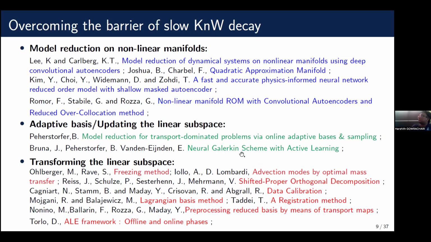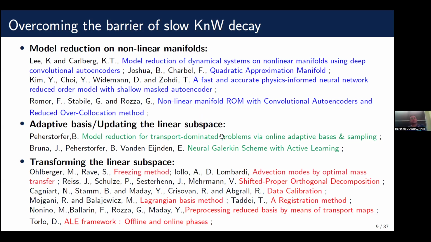First, you can work on developing a reduced model on nonlinear trial spaces, which you mainly obtain by nonlinear reduction using convolutional autoencoders. Another approach is the quadratic approximation manifold. Another one is updating your linear subspaces. Usually when you perform reduction, your basis is fixed. In this case, your bases are also parameterized, so you have a different basis for different predictions which you seek. So this is also one of the approaches.